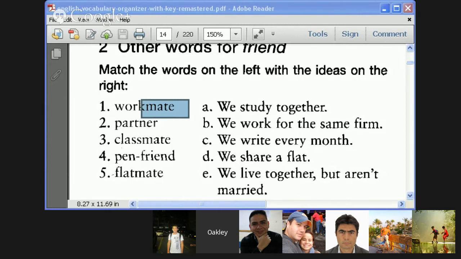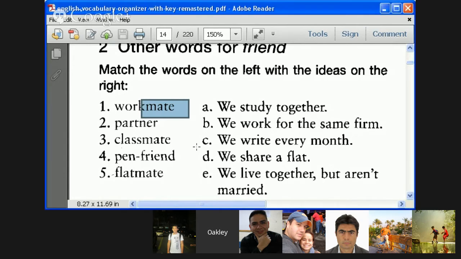You can belong to an organization of people in the same field, and I belong to an organization with several of my colleagues, for example. So a little difference there. Workmate and coworker really mean the same thing, but a colleague's a little bit different. It can refer to a coworker, or perhaps not.